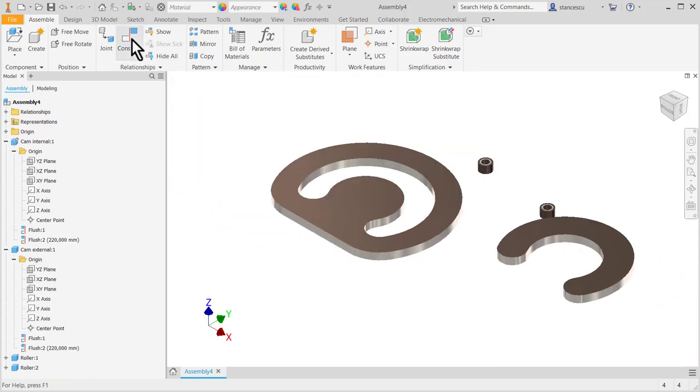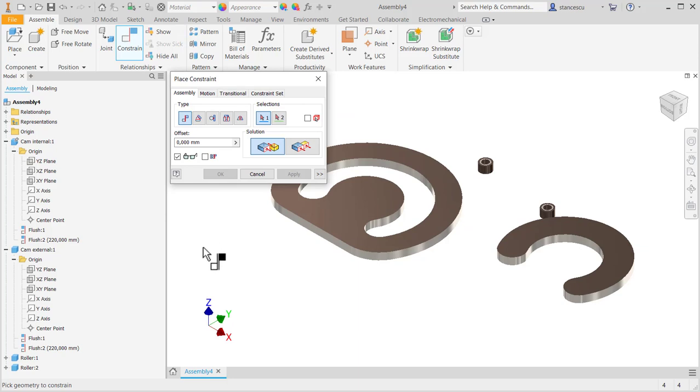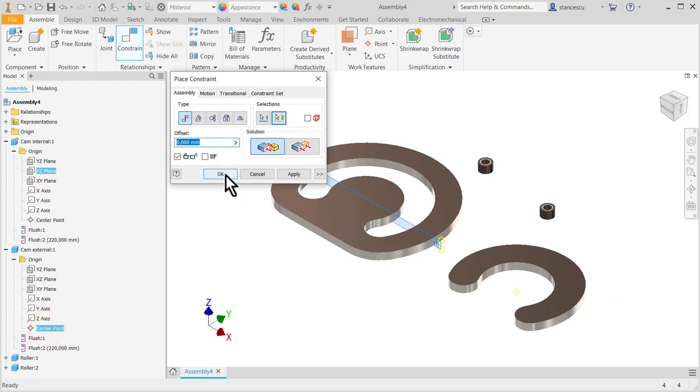The other constraint is alignment between this plane and this center point.